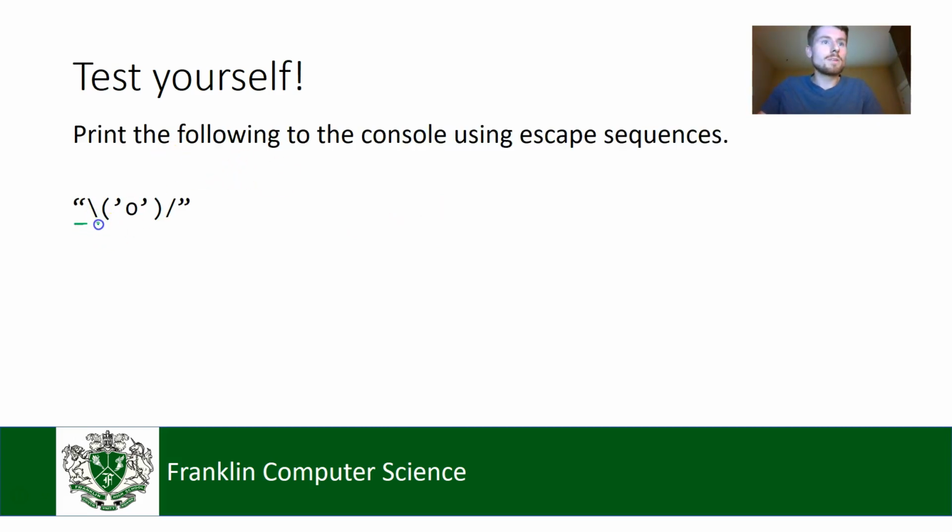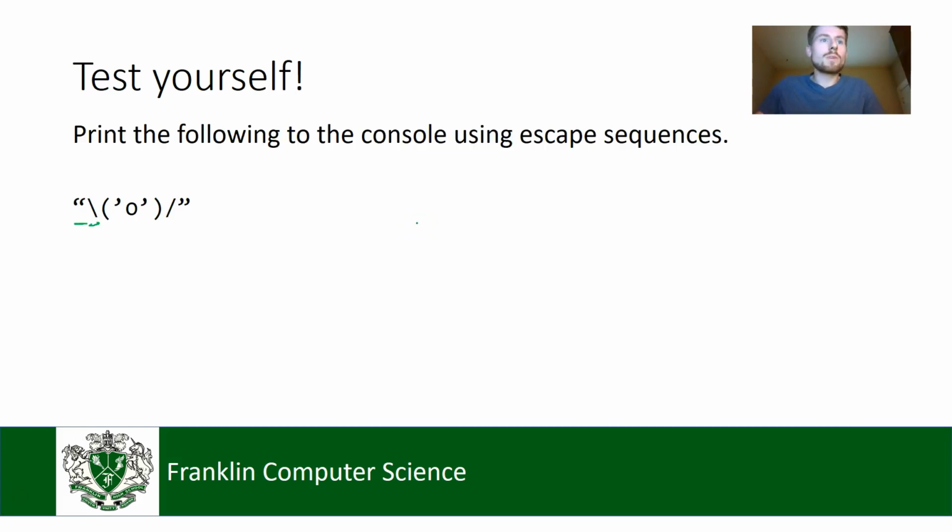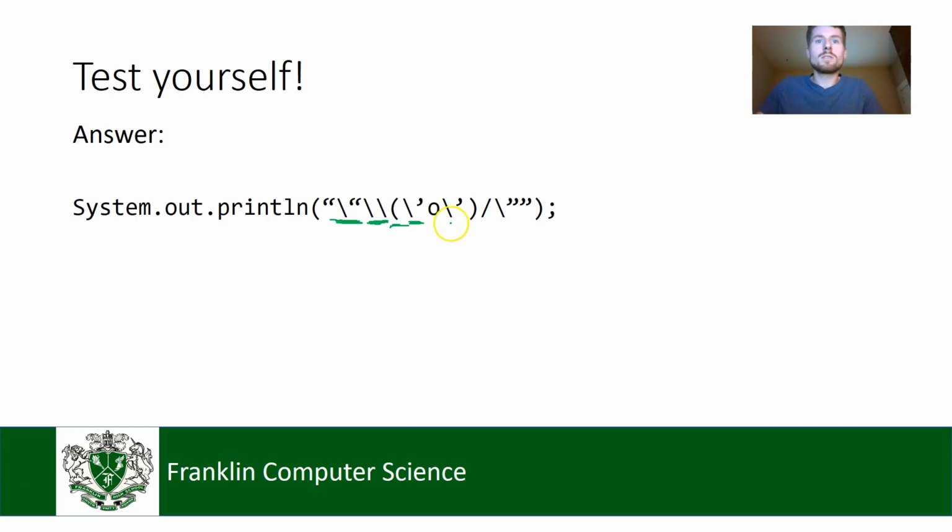Yeah, the left arm. And then we have a parentheses. The parentheses is fine as a character. You can just print the parentheses literally. So here's our parentheses. And then we have a single quote. So there's our single quote, backslash single quote. And then we have an O. There's our little O. And then another single quote, backslash single quote. Parentheses, right parentheses. The / one's fine on its own. It doesn't need a backslash.